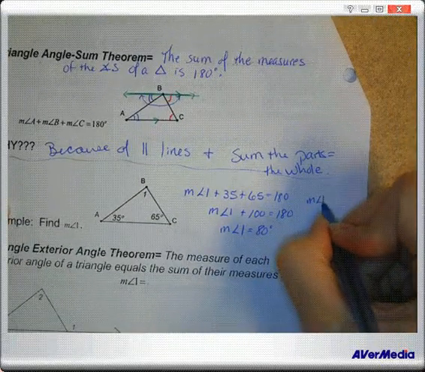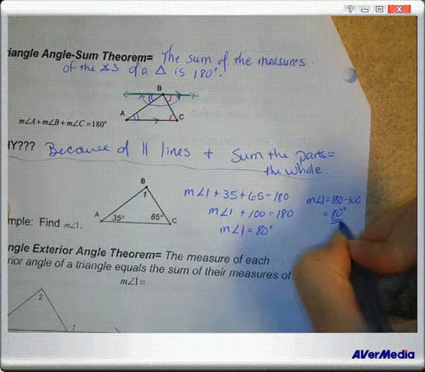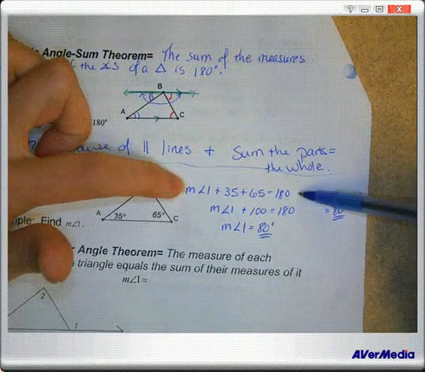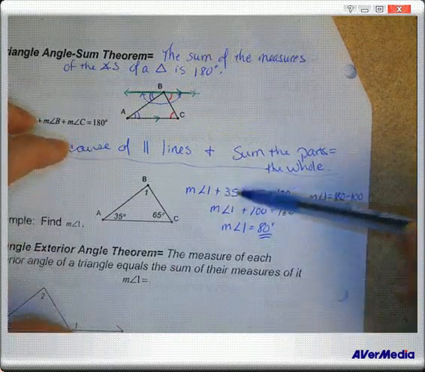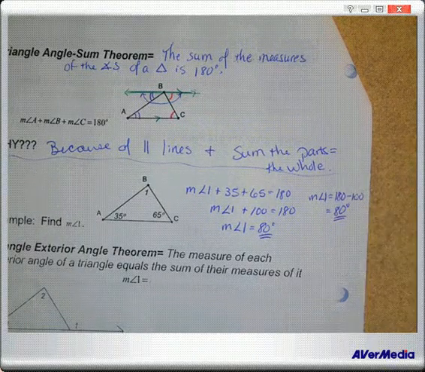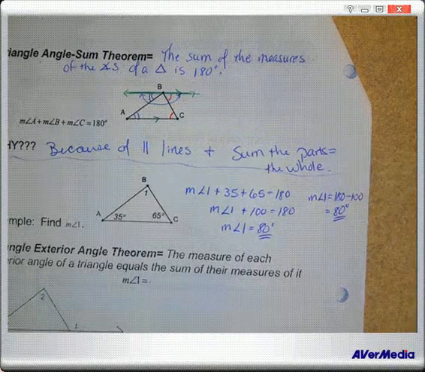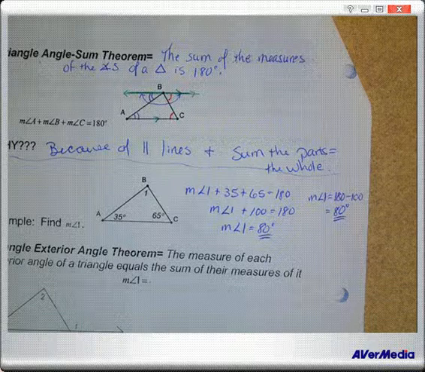Now, I've had people say, Mrs. Gregerson, can I just do this? The measure of angle 1 is 180 minus 100. Yes, as long as you show me the work and you get the same answer, I am okay with that. This one's more of the algebraic approach and applying the theorem very specifically, saying the sum of the measures of the angles all add up to 180. So it's an easy way of doing that. So it's not a bad approach, but if you understand it well enough, does this still work? Yeah, it still works. So that's the cool part about it. Exterior, and these two angles are remote interior angles.